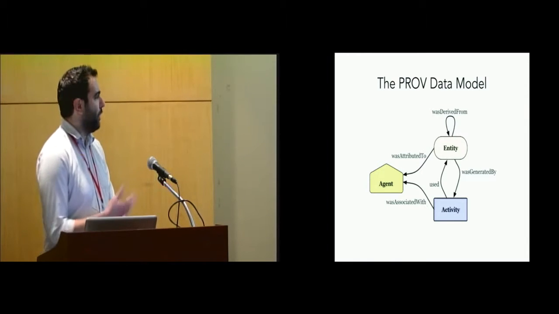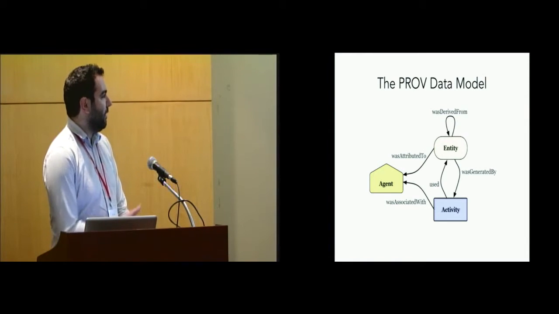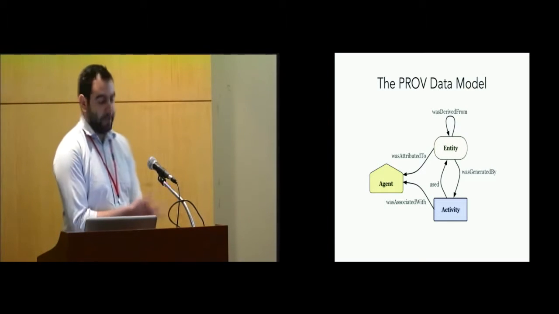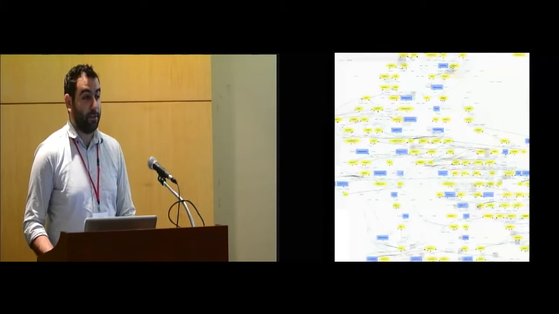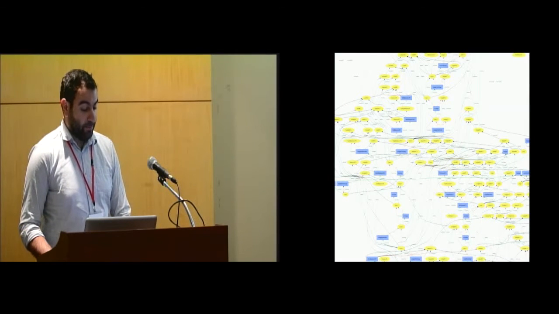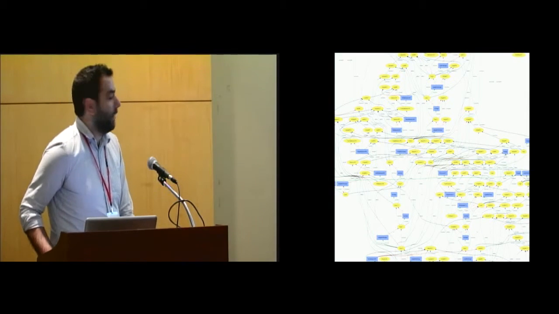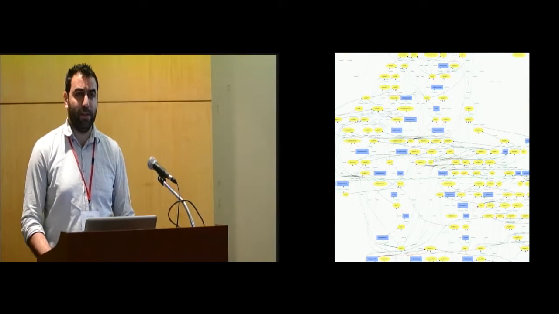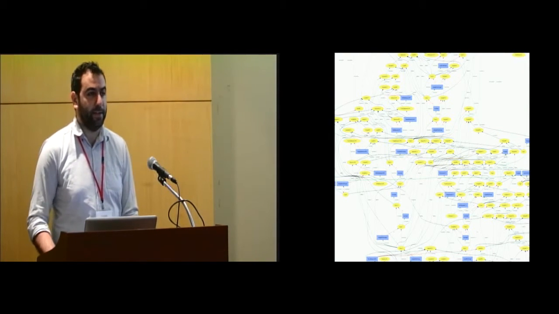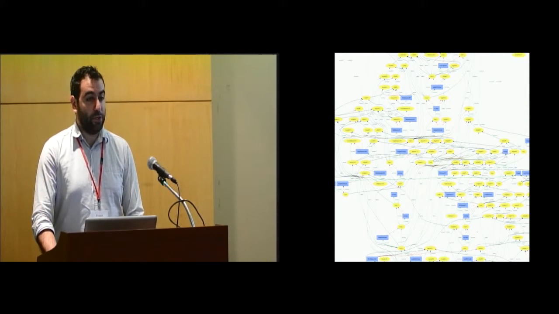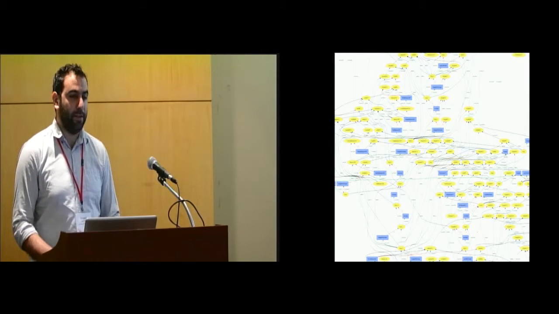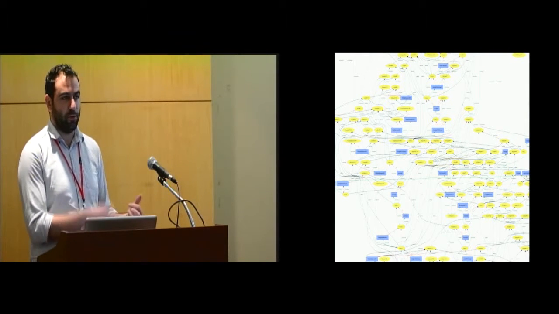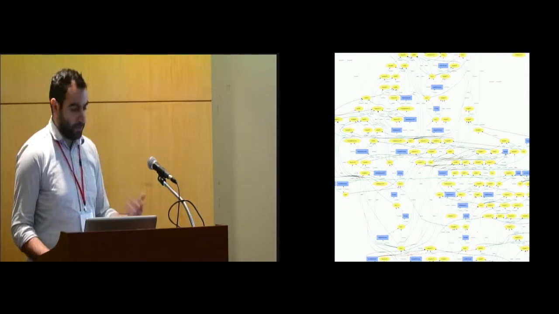And they define a whole set of relationships that can apply to them, such as an entity can be derived from another entity, can be attributed to an agent, etc. So it's quite simple if you look at it, but its instantiations can get really complex. And if you look at this and think, that's pretty impossible for a human being to actually read, that's sort of fine, because when the W3C proposed the PROV standard, they did not intend it as a human-readable thing. They meant it as a machine-readable format used to exchange information between machines about where things come from. It's all meant to be processed by applications or software that run in the background and try to understand what things are.